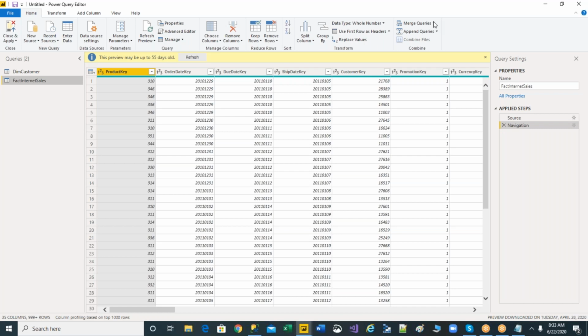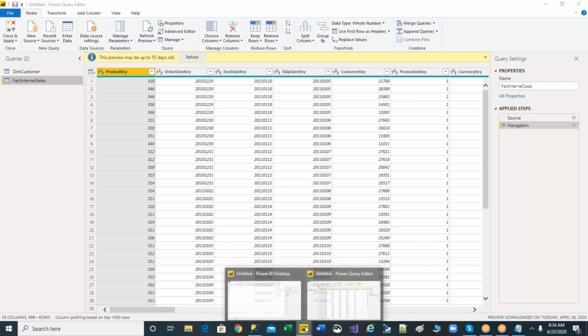Okay, there is a table called dim customer table. After looking at that particular table, you'll be able to easily understand that this table is going to track all customer related information. It can be first name, last name, middle name, gender, yearly income, and so on. Different columns are there.